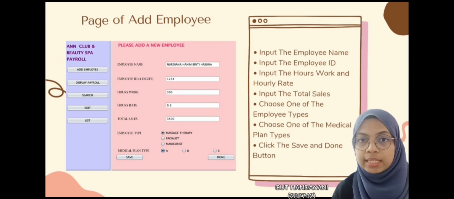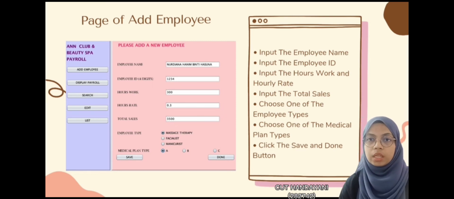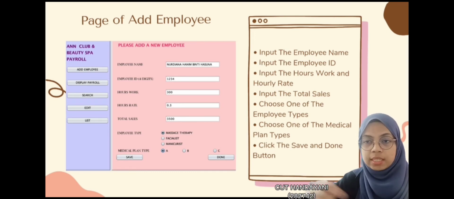If the employees get sales of 5,000 and above, then the commissions earned are 15% of the total sales. Therefore, users can only enter the number of sales following the range that has been set into the text field box that has been provided. Finally, total earnings will be obtained from the total basic salary and also the total of commissions.